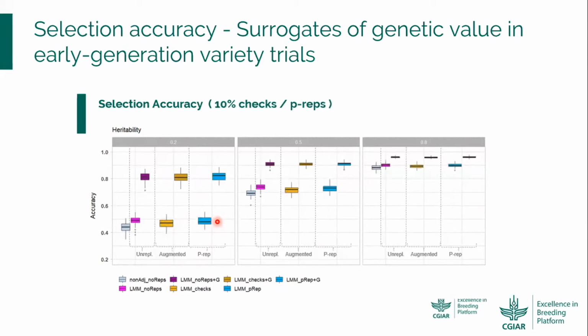And what you can get from here is that, like I said, these are completely unreplicated designs, augmented, p-reps, but this happens when you actually add the genomic relationship matrix to the model. At very low heritabilities, as we saw in the previous picture, there is a massive increase in accuracy. This is for a less complex trait. That's why you can see higher accuracies. But you can see that in general, it's the same trend. The higher the heritability, the less of a difference of putting the genomic relationship matrix or the G-block model. But the lower the heritabilities, it has a higher impact putting the genomic relationship matrix in the model.